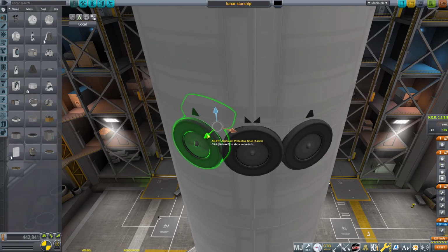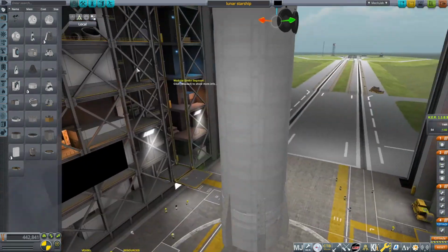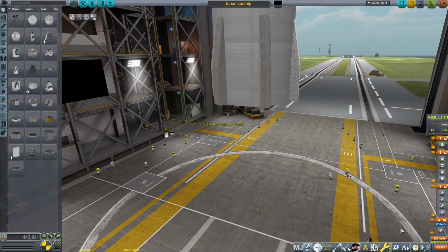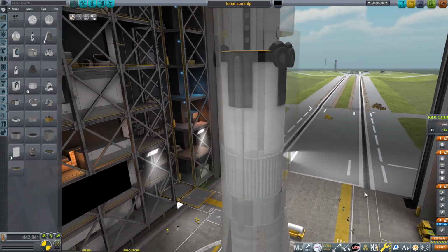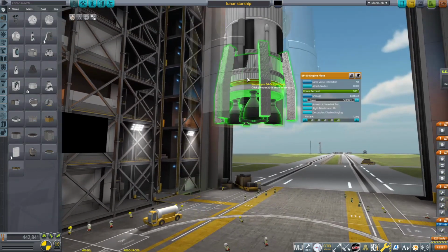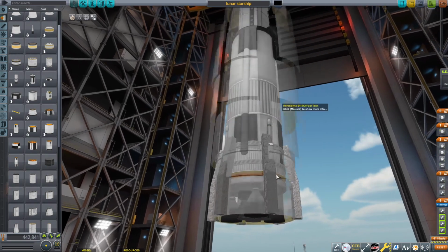I know it's kind of annoying, I had a little black thing there, but you really literally only need like one pixel to be outside of the white fairing, so you could get it a lot more precise, as I said. So that is going to be a majority of the ship done. Now it is just time to do the finishing touches. So I'm going to do the staging now.